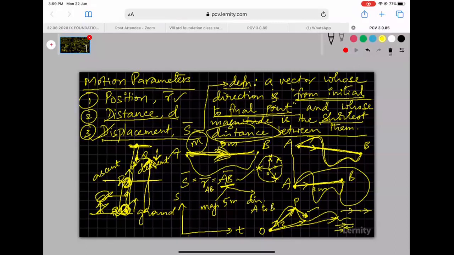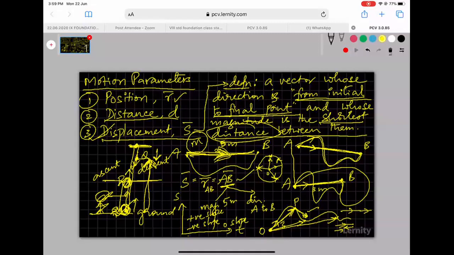Displacement decreases when the object is moving towards the initial point. Displacement increases when an object is moving away from the initial point. And displacement would not change if the object is stationary. So a displacement graph can have a positive slope, a negative slope, or a zero slope also. Okay, the displacement versus time graph can increase or decrease or stay constant. The slope of the displacement versus time graph can be positive, negative, or zero at times. Right? So that's all we need to know about displacement for now.